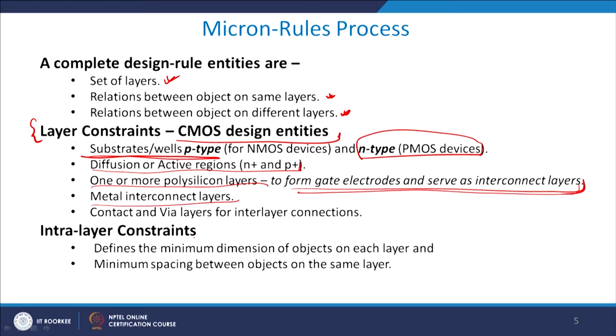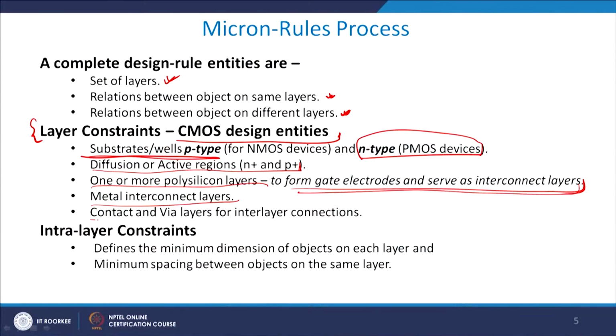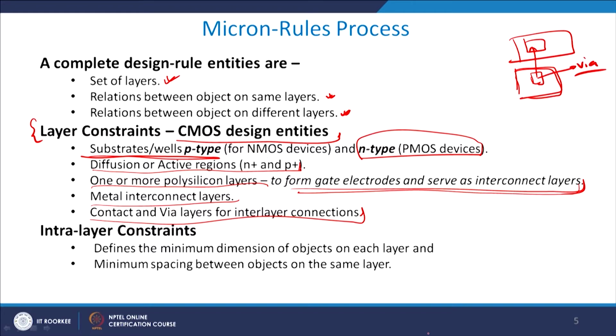Interconnect basically means that there are 2 layers of metal. One is the metal layer itself, which connects the contact with the external world, and you have an interconnect layer which connects the external world with the peripheral devices. Now, contacts and vias: the via layer is for interlayer connection. So I have a contact like this, and there is a via available here, which makes contact with the upper layer. This is known as a via. A via is a sort of through silicon metallization.